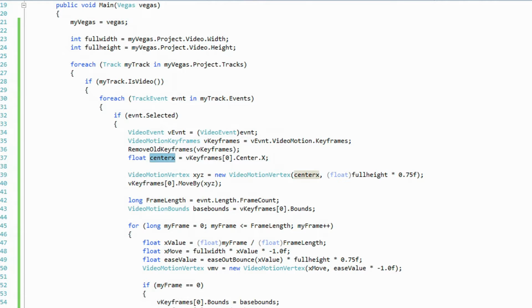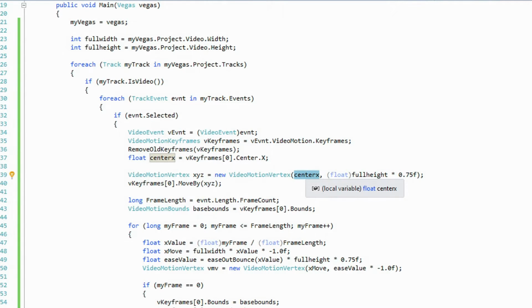Now I want to get the center X value, so I look at the first keyframe and get its center.x, and that will tell me how far over that ball is because that ball is in the center. I could have taken the width and divided that by 2 and gotten the same answer, so either way would work. So the first thing I'm going to do is create my video motion vertex XYZ, and I'm going to move it over the center X amount.